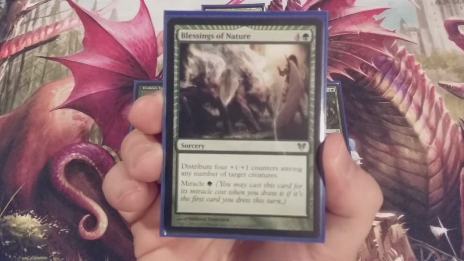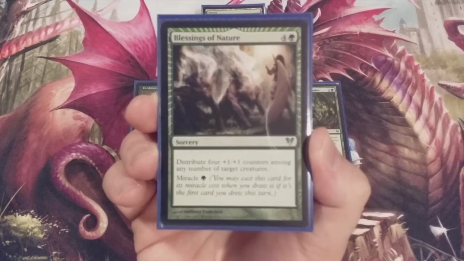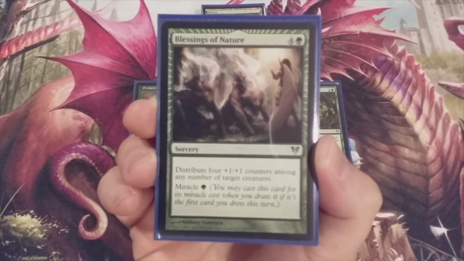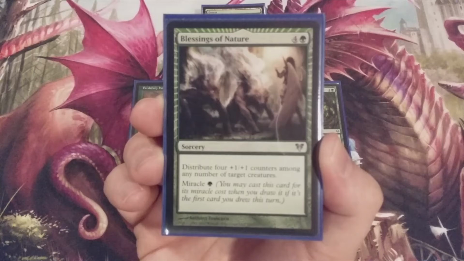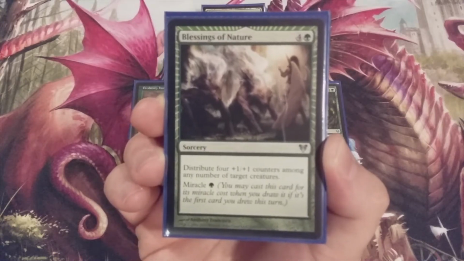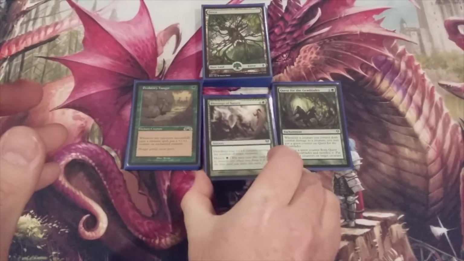If it's in our hand, we're tapping 4 and a green to distribute 4 +1/+1 counters among any number of target creatures. However, if it's the first card we draw during the current turn, then we can just pay 1 green and then we can cast the spell and distribute 4 +1/+1 counters among any number of target creatures. So like I said, this is a card we do not want in our hand. If you're playing with this deck and your opening hand has 2 or 3 of these, you may consider taking a mulligan because the 1 green is so much better than it clunking up your hand needing 5. 4 copies of Blessings of Nature.